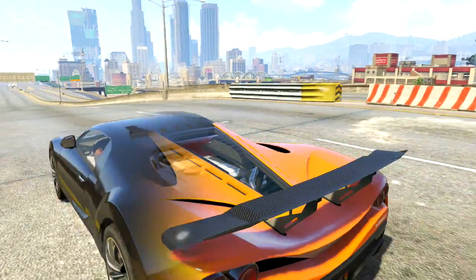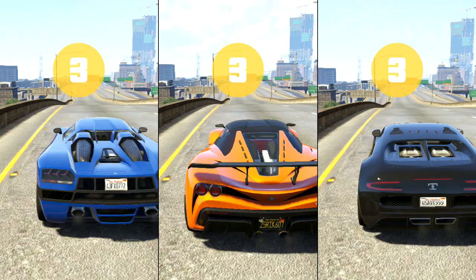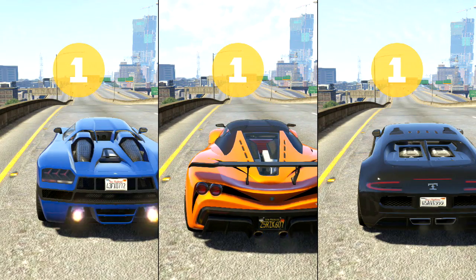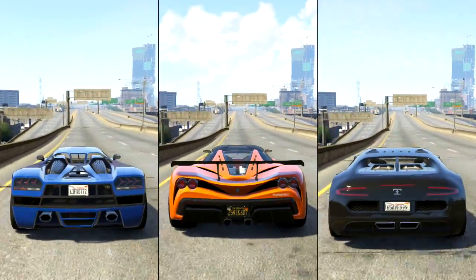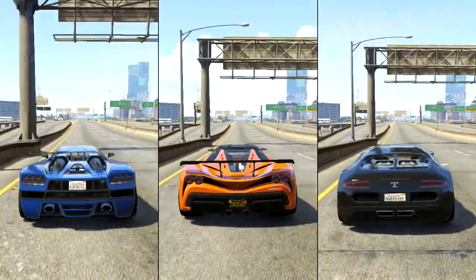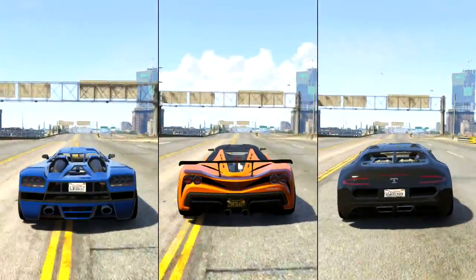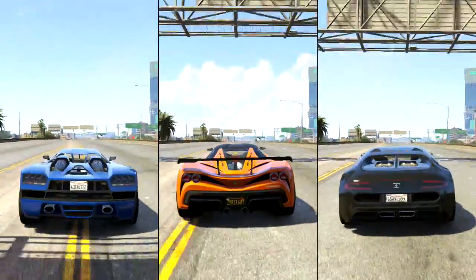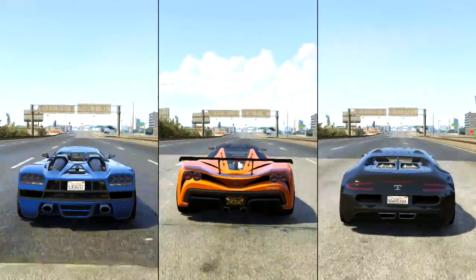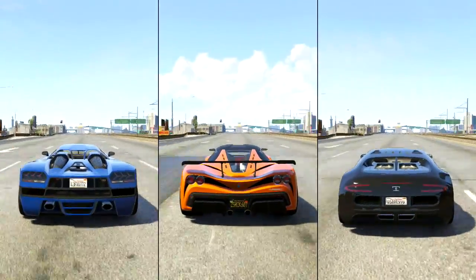In this GTA Online video I'm going to be comparing the three highest end supercars in GTA Online, giving you the stats and figures and everything you need to know about each car. From left to right we have the Entity XF, which is $795,000, the Grotti Turismo R, which is $500,000, and the Addo, which is $1 million. All these three cars are very similar in some ways, but very different in others, as I will explain as we go throughout this video.